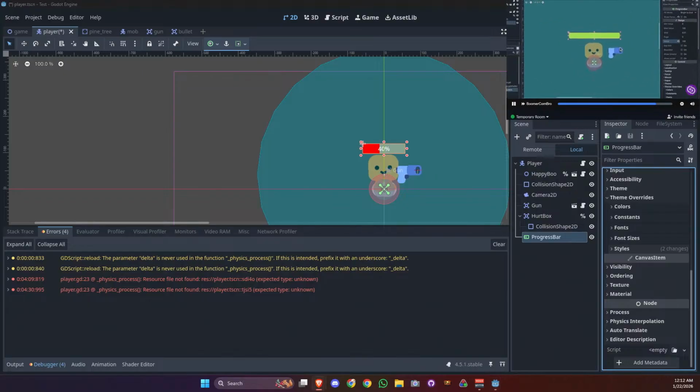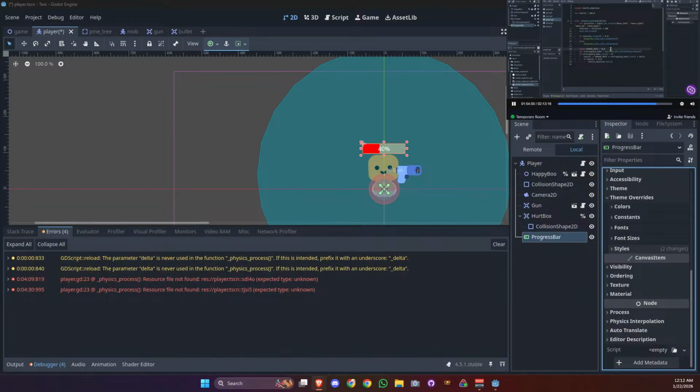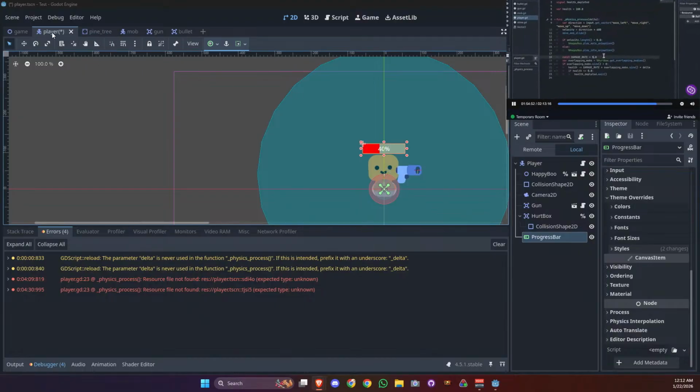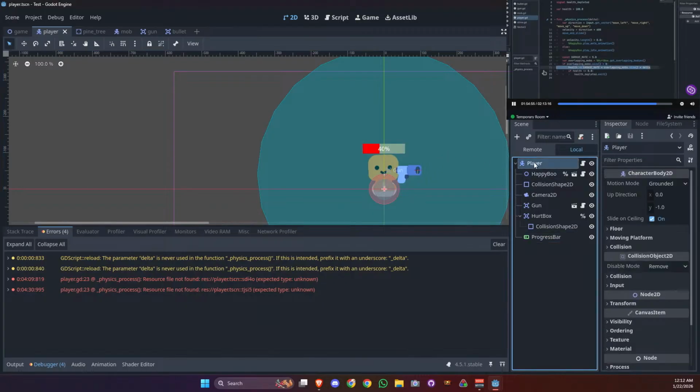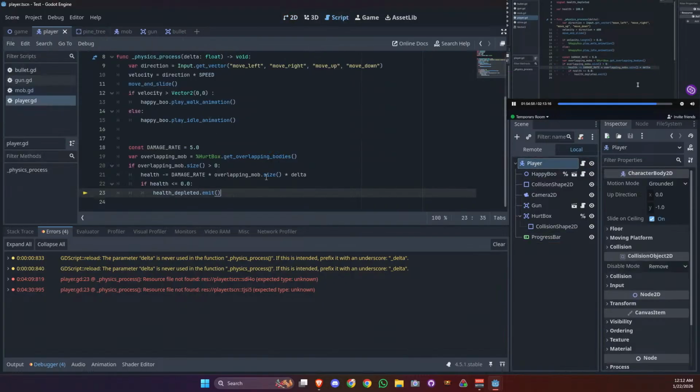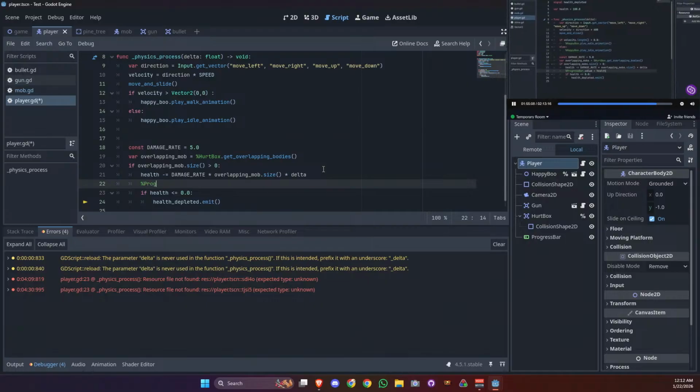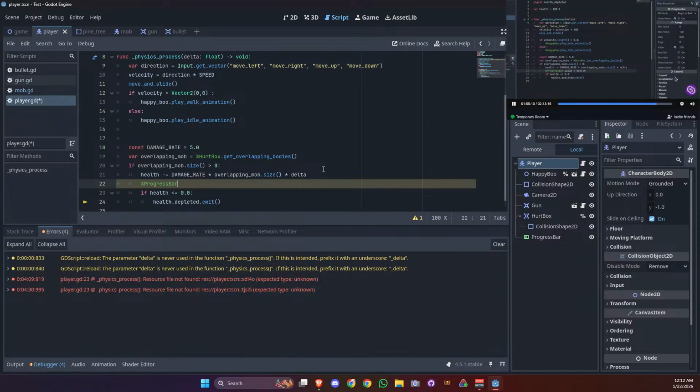From the inspector, we reopen the player script, and in the player script, when we subtract health, so after the line that removes health, we're going to use %ProgressBar.value = health. And notice one interesting thing is that if we go to the inspector, we have a property named value, and in our script, we use the value property of the progress bar node. Well, the inspector actually displays all of the properties you can access from your code.